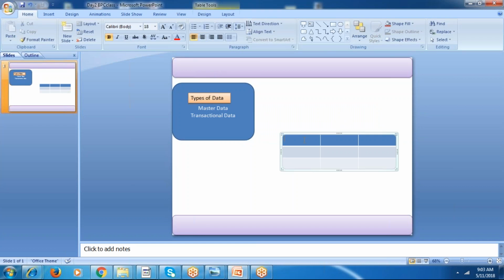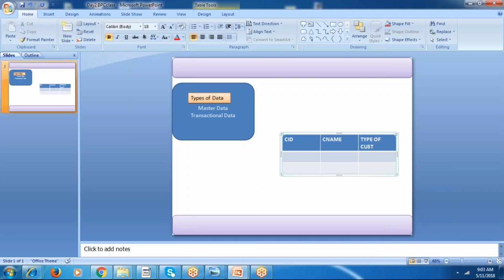So in the table, I have the customer. For example, this is the table of customer master data. Here I am giving the customer ID, customer name, and type. Here type is, for example, the category or type of the product, type of the customer.